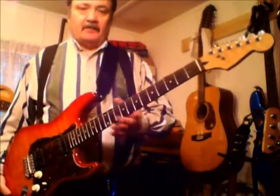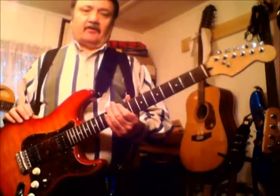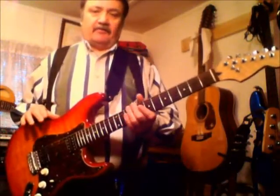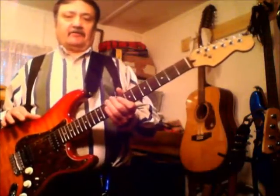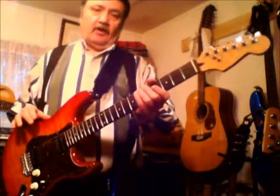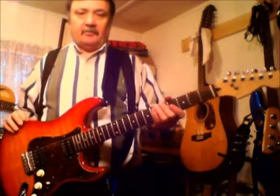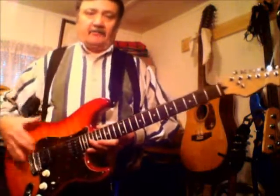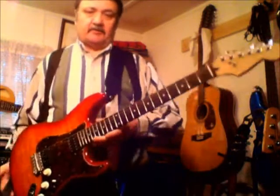But I started with a Mighty Mite neck and one of the Stewart MacDonald Flame Top S, I think is what they called it, bodies. I don't even know if they sell these anymore. They probably have some kind of vintage thing they're selling now that's half again the price of these, but it's a swamp ash body with a flame maple veneer on the top. And of course, this is the Cherry Burst.